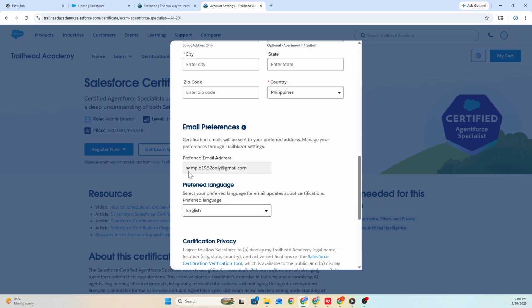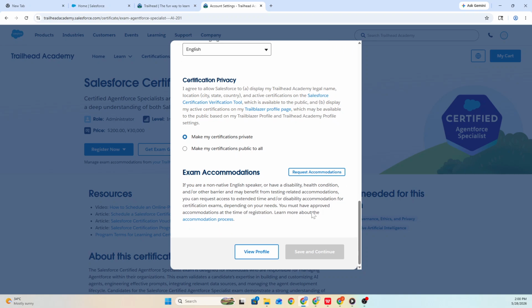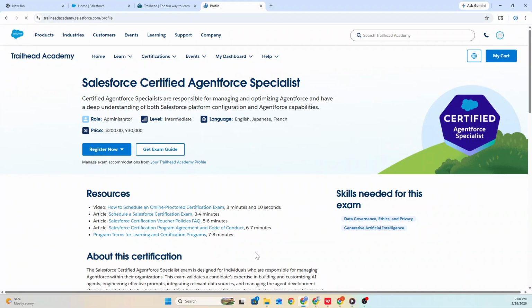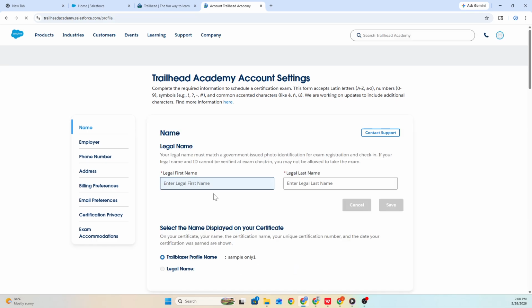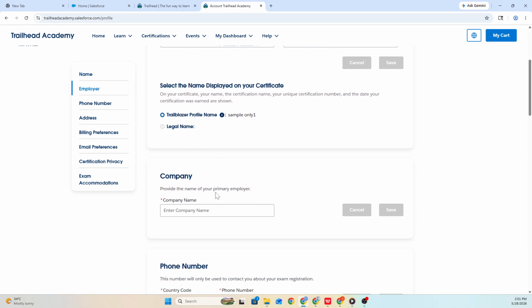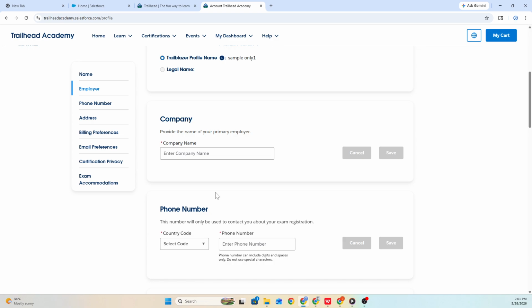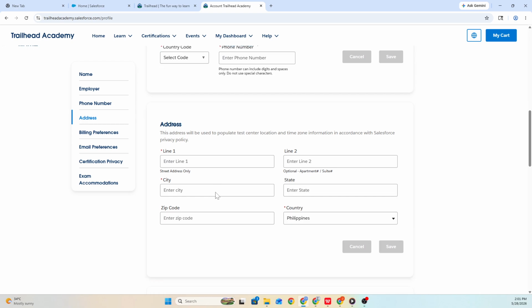Open your email account and look for the confirmation email connected to your exam registration. Inside the confirmation email, continue reviewing the exam information provided. The message will include important details connected to your exam appointment, including the scheduled exam date, exam time, and any instructions required before the exam session begins. If any page takes a few moments to load during the registration process, wait for the system to finish updating before moving to the next step.